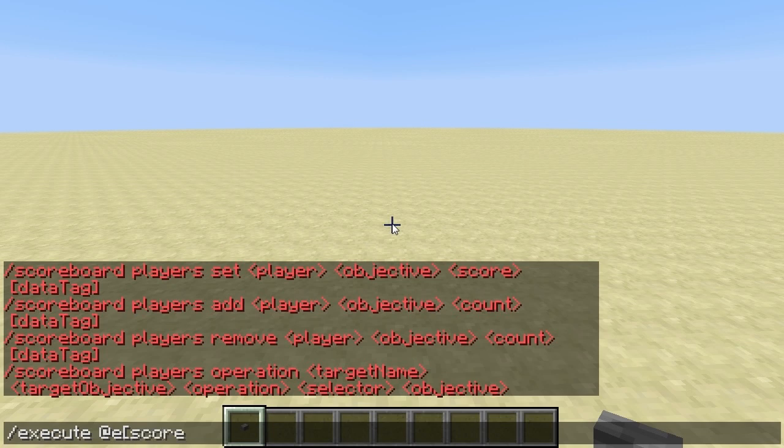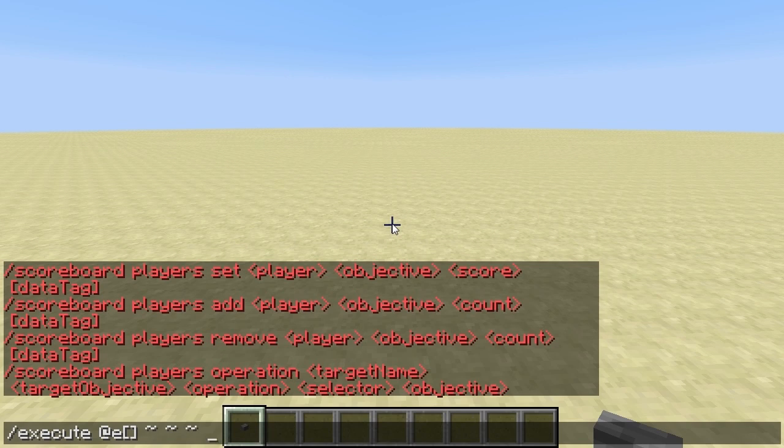You can put scores, some objective name, equals a range, so this means it is smaller than or equal to what you put there, or min, that means it should be greater than or equal, and you can combine these two, that means it should be completely equal to the value that you put in both cases, or smaller than one value and bigger than another. So with these you can set a condition based on the scoreboard under which something will be executed, or will not if the condition doesn't hold.